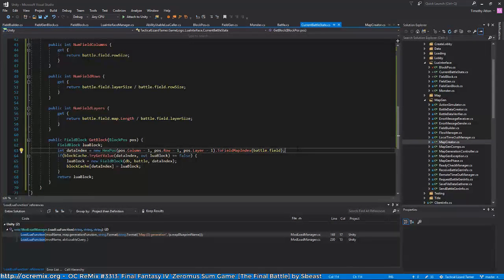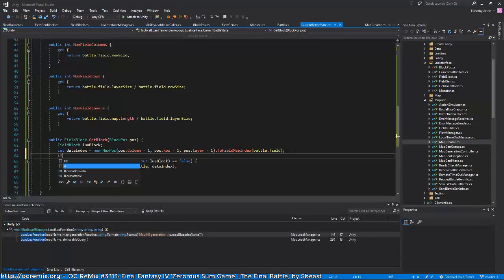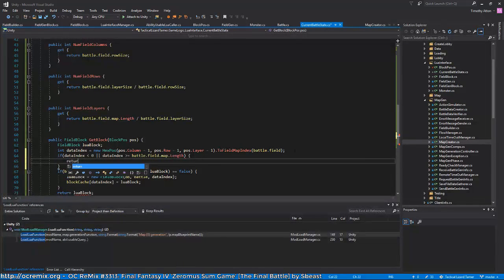But if it's invalid, what would we do? I guess we could just return null. So if data index is less than 0 or data index is greater than or equal to battlefield map length, we return null.